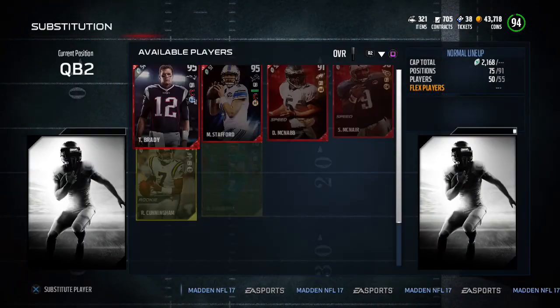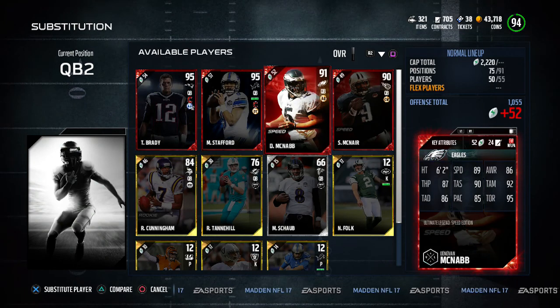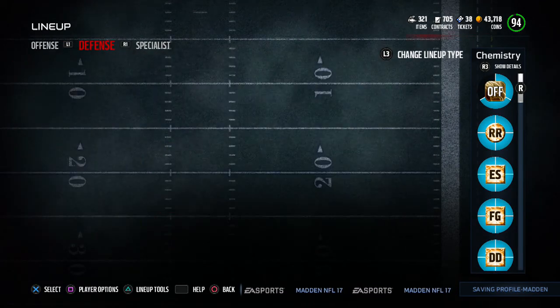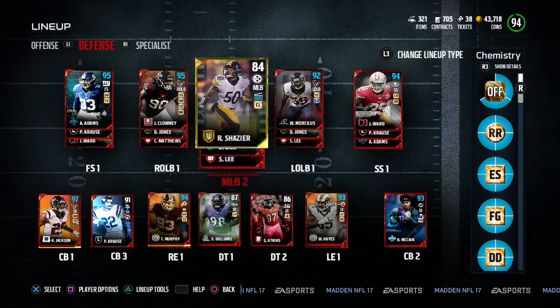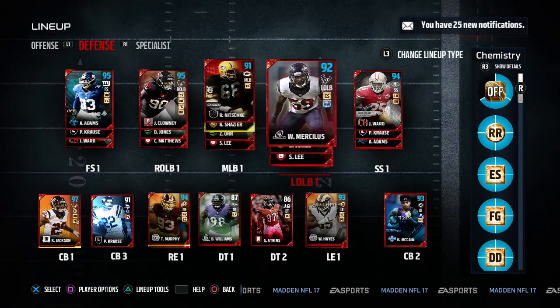So on defense, I went ahead and shuffled around my defense a little bit. Basically what I did is I moved around some of my defensive backs. I'm going to be rolling with the Oki roll defense. I picked up a Shanzier. This guy is basically a gold card, but he's got 91 speed.